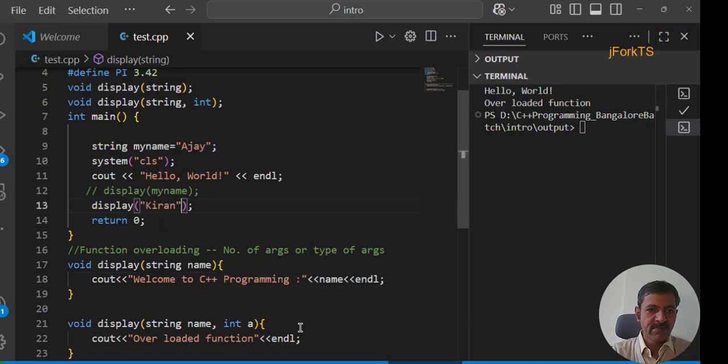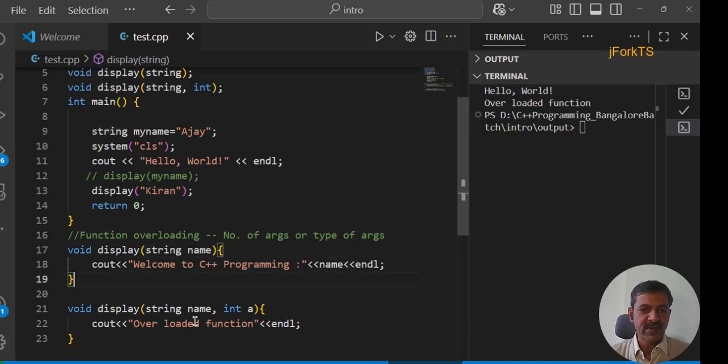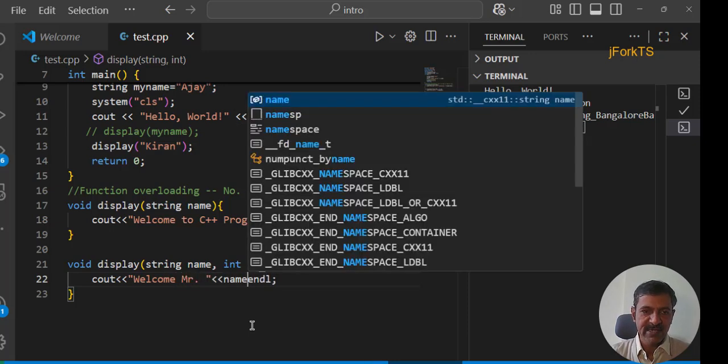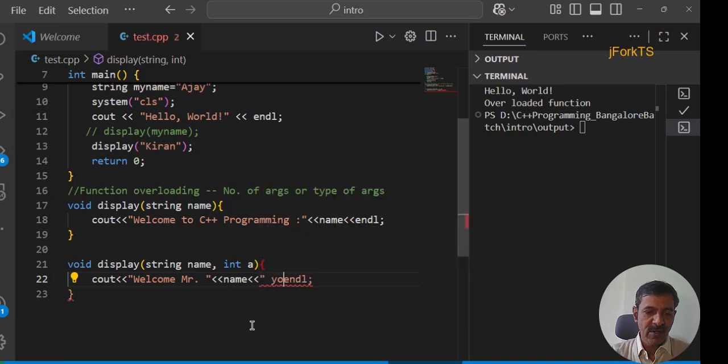Okay, so while printing in the display overloaded function, we can say welcome Mr. whatever. We can display the name and then say your age is, and the age.